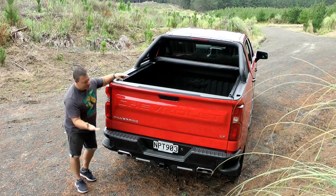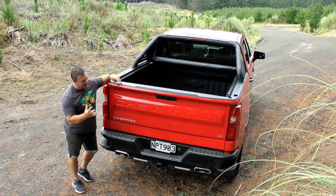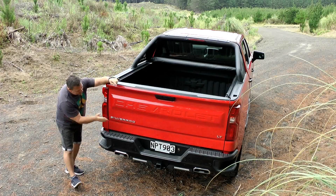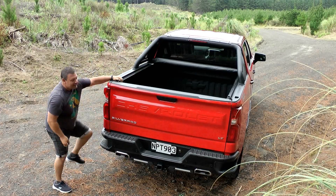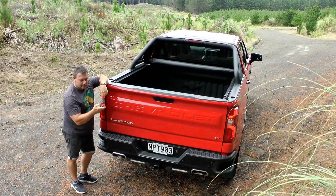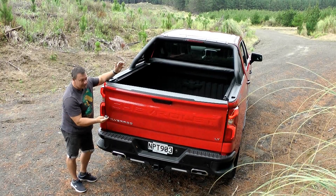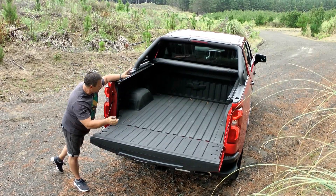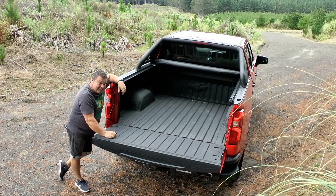It's a truck, so it's going to have a flat deck. A couple of things to highlight around here: obviously the embossed Chevrolet badging and 'Silverado' writing. These steps here are really cool — for me I can actually get inside, which is great. And on the key fob you can start it, and also — as an industry first — you can actually open the tailgate remotely. How cool is that? It opens up to 178 cubic meters of cavernous space to fit whatever you want inside.